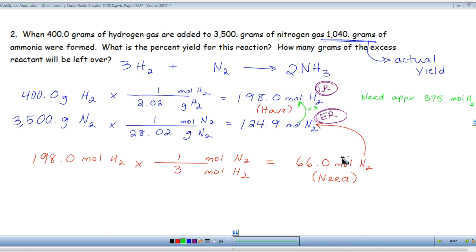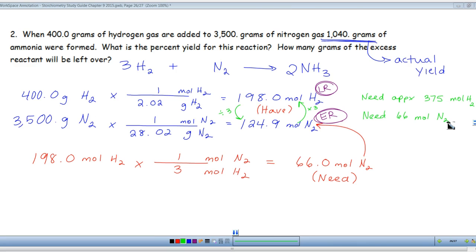Maybe you could even do this kind of in your head too, or at least estimate. If I were to take my hydrogen, then I'd be dividing by 3 to figure out the amount of nitrogen needed. And so again, maybe you just estimate it. I mean, we actually calculated it in red, but we needed 66 moles of nitrogen. And we had way more. But that 66 is never going to be used in my other calculations. That's just telling me how much of the excess gets used, the amount of excess that's needed.